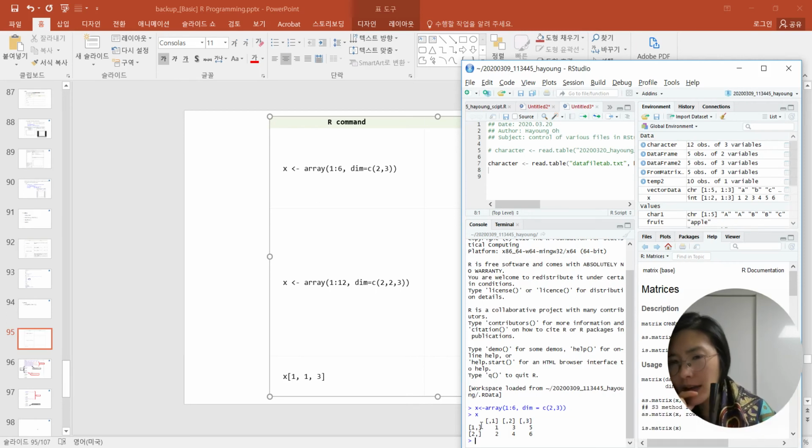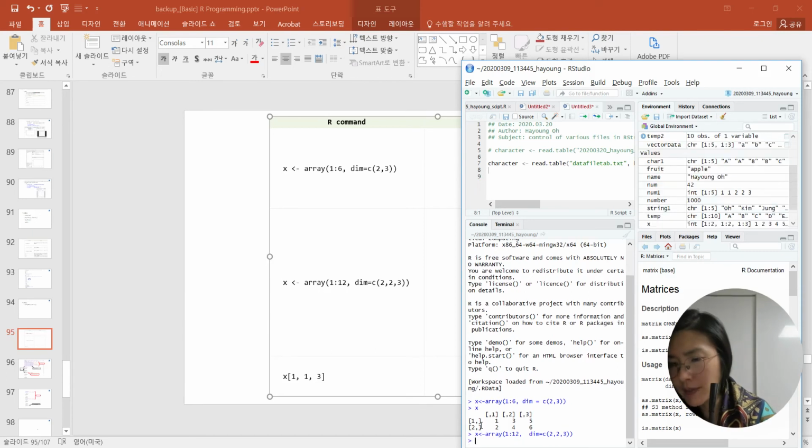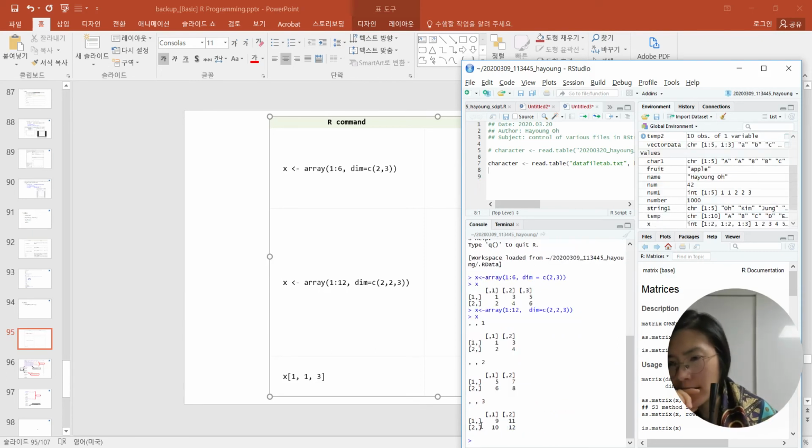Okay. And if you also try to make another array with 12 elements and the dimension information is 2, 2, 3, and then if you check the x variable, we can see the first dimension has elements 1, 2, 3, 4, and the second dimension has 5, 6, 7, 8.